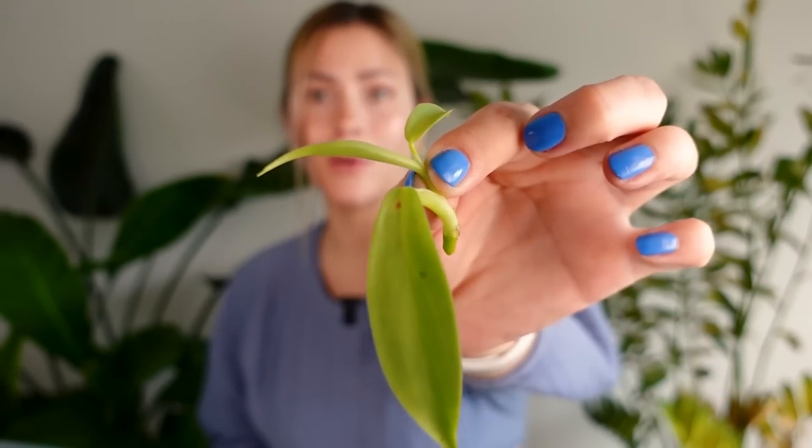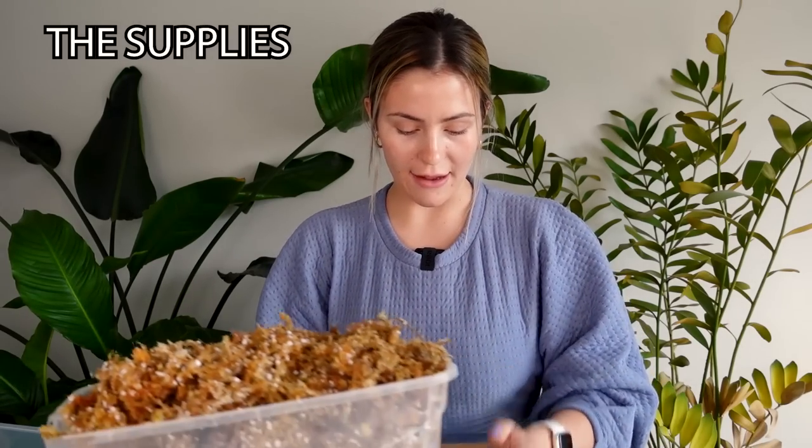There are actually a few leafless nodes on the silver sword as well, so we'll be able to watch a few leafless nodes grow. My favorite cuttings to watch grow back in are top cuts — this is the top cut for one node and it's going to grow in so beautifully. It's going to be such a good looking plant. I left one node on here so that the plant can grow back.